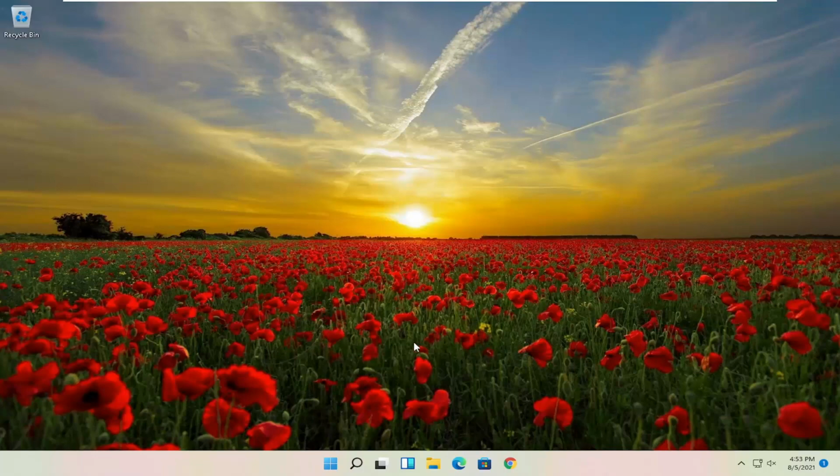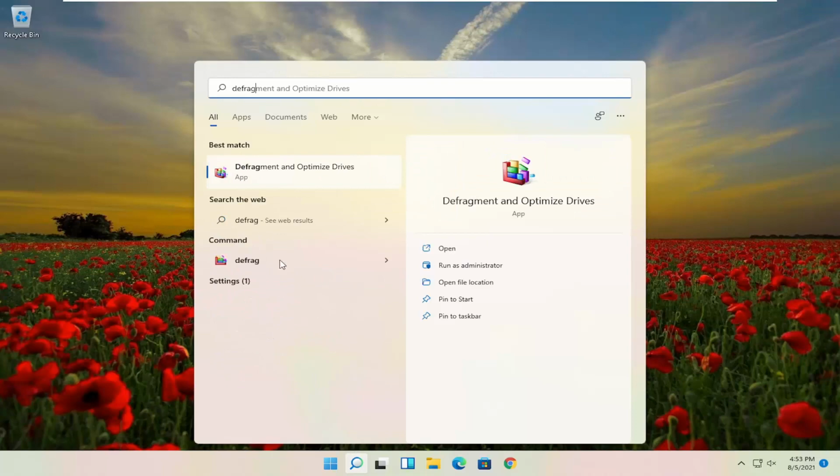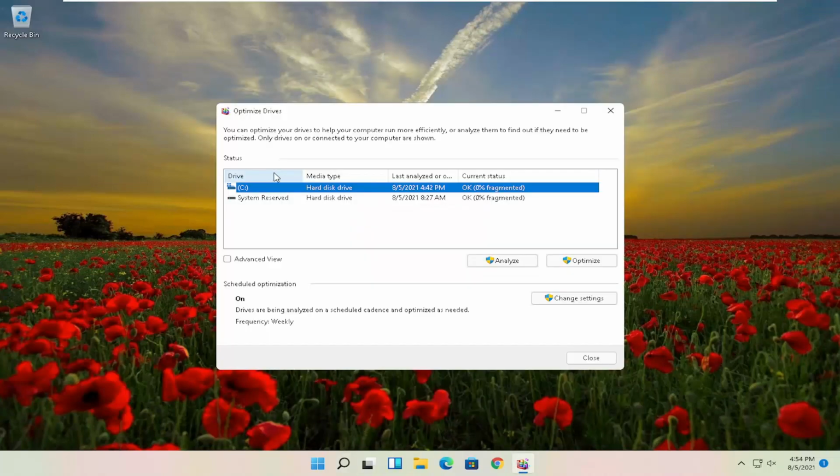Okay, so once that is done, you want to open up the search and type in defrag. Best match should come back with defragment and optimize drives. Go ahead and open that up. Select the optimize button, or defrag if it's an HDD. If it's a hard disk drive, you can select defrag, but solid state drives you don't defrag, you can optimize some of them though. And you'd select optimize or whatever options it gave you in this case. If you've never run it before, it's definitely going to vary on how quickly it does it. But you can see it was pretty fast in our case.